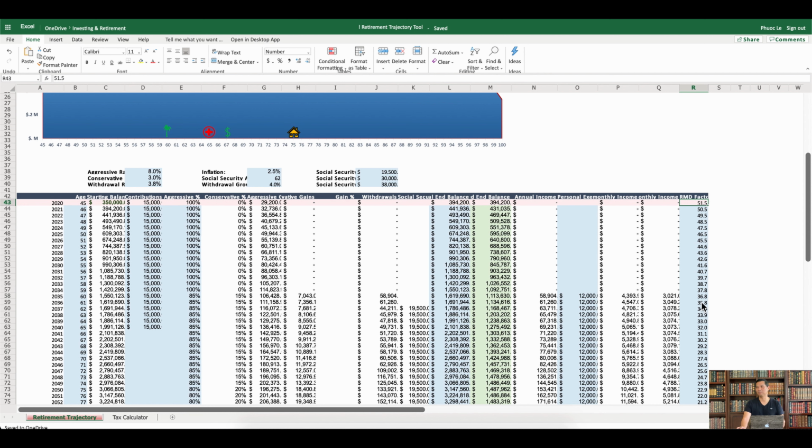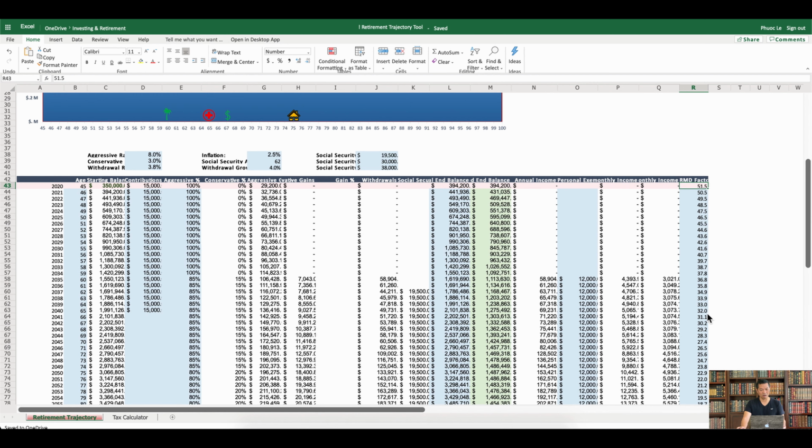RMD factor is basically your life expectancy from the Uniform Life Table that the IRS publishes. And down below, there are some links that will let you look at that and see what your life expectancy is if you were starting earlier than 45. But the key here is that if you adjust your age, you have to make sure that you move this column so that it matches, okay?